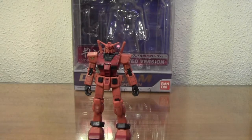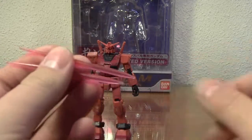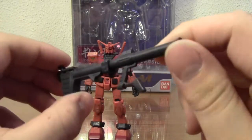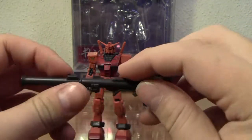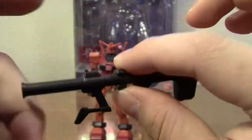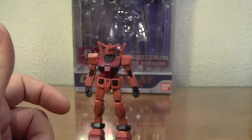And it comes with two beam saber hilts, which are on his back, and two beam saber blades. Also comes with the bazooka, the Gundam bazooka. So, it comes with the clip part to attach it to the back of the Gundam.